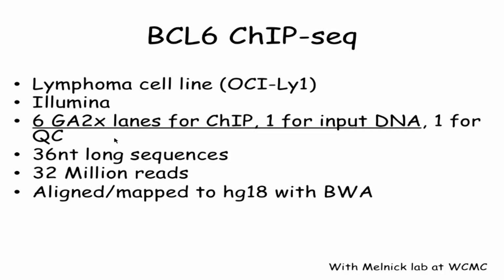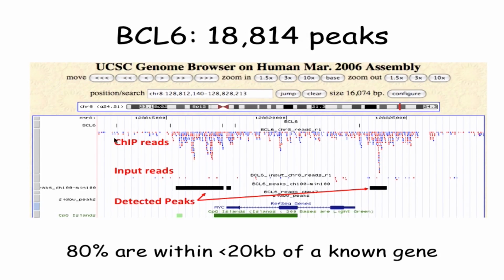This is just an application here to a transcription factor, and this is just to give you a sense of what these peaks look like. You get essentially a bed file out of these tools, and you can upload the bed file onto the genome browser. And that allows you to visualize your peaks in the context of the reads, for example. And when you do these experiments, this is kind of the number of peaks that you typically get from ChIP-seq, at least for transcription factors. And usually the peaks tend to be close to genes, not necessarily too surprising.